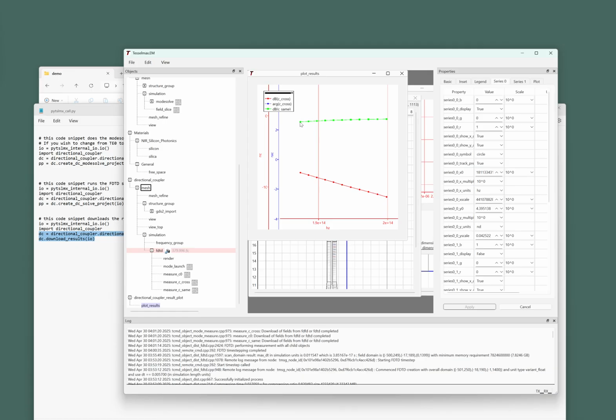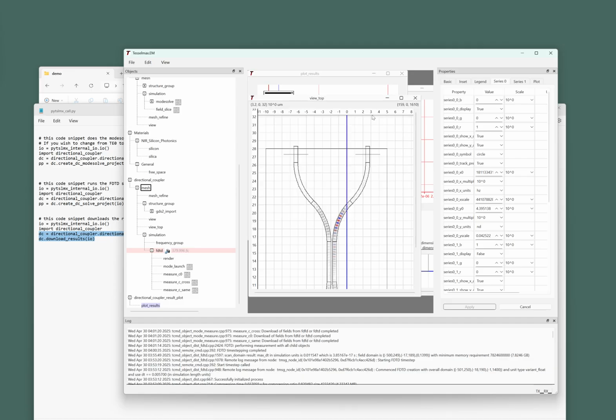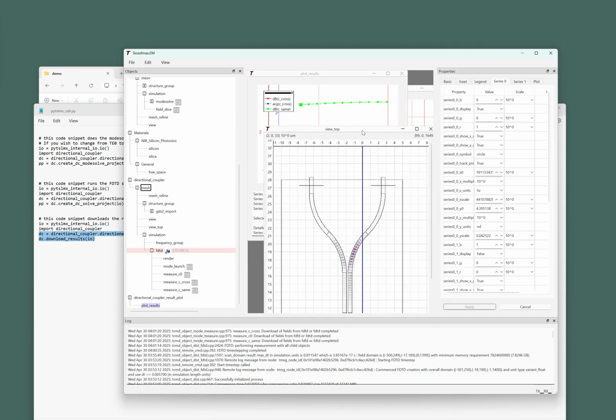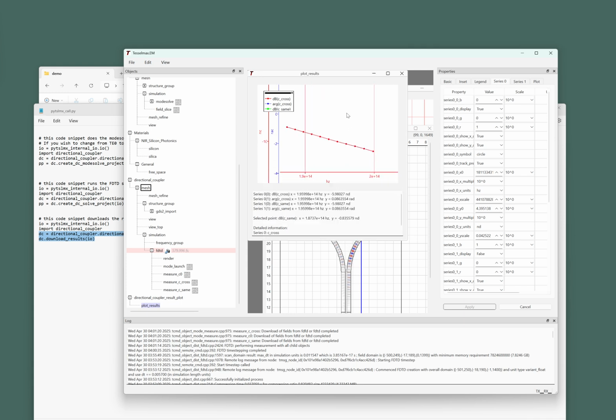So this is the dB coupling to the same port, and I should have said something about this while it was running. There isn't a lot of coupling going on in this directional coupler. So the cross port coupling is pretty low.